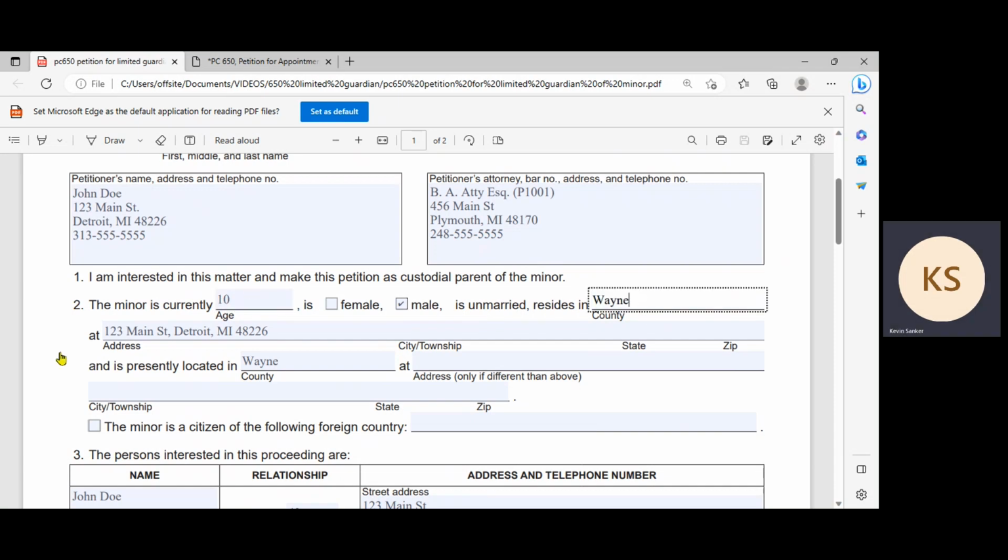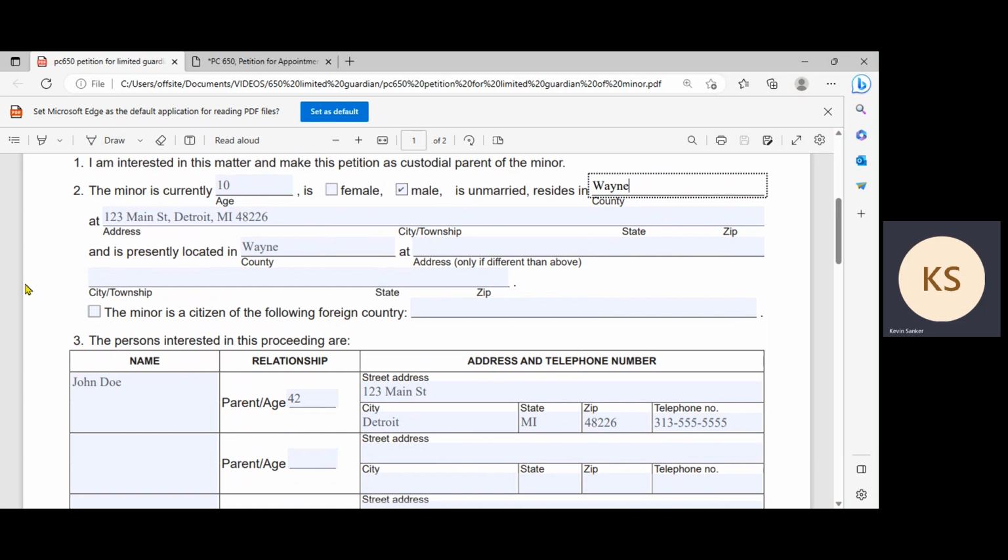Most likely it's going to be Wayne County. And then the street address, city, state, and zip, and is presently located at, perhaps they are at a facility, in which case you will put the county and the address, but only if it's different than their residence above. Could be a hospital.